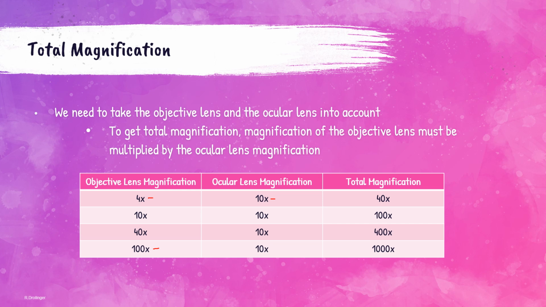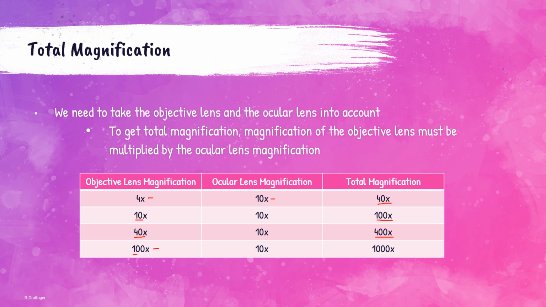All right, so the total magnification of the sample, or whatever you're looking at under the microscope, when you are using the 4x objective lens, is 40 times the actual size of whatever that sample is. When you're using the 10x objective lens, it's going to be 100 times the original size. If you're using the 40x objective lens, it's going to be 400 times larger than the actual size of whatever you're looking at.